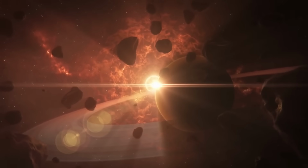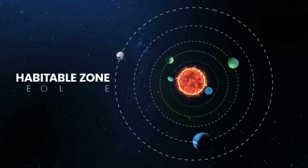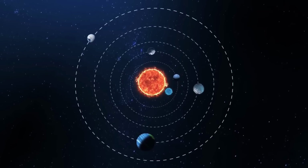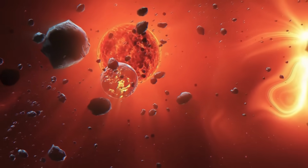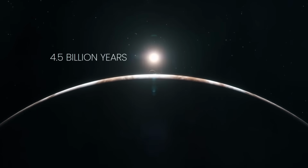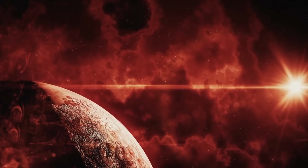If we're going to look for exoplanets that could support life as we know it, the first place to look are planets that orbit their host stars in the habitable zone, or what some scientists call the Goldilocks zone. This is the area around a star where it's not too hot or too cold for liquid water to exist. But the planet also has to be the right size, and the type of star that the exoplanet orbits has to be a certain type, and it should be stable. Our own sun, a yellow dwarf, has had a stable existence for over 4.5 billion years. But this is not always the case for different stars in other systems. But we'll talk more about different types of stars in a moment.